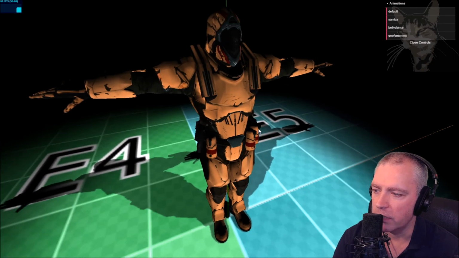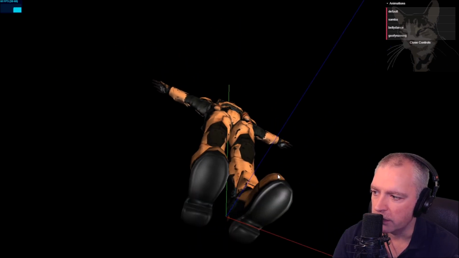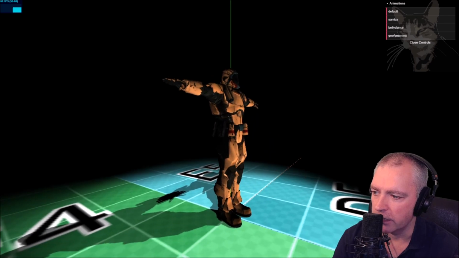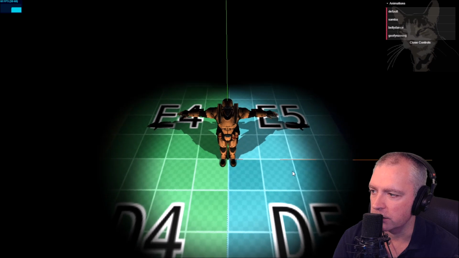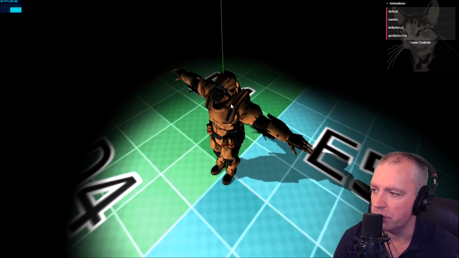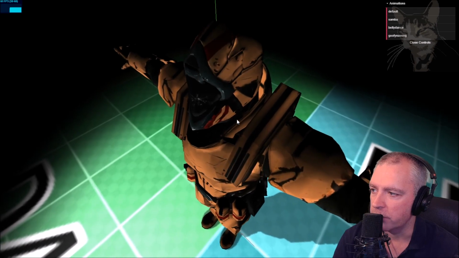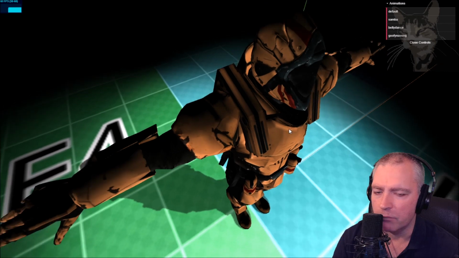Even though the model has been rescaled automatically once I've converted it to a GLTF, the lighting normals weren't updated. So it looks like the model's being lit from below, like it's standing in front of a fire, but actually our lights that are casting this shadow are at this direction here, but it's not really lighting the model from that direction. So this doesn't affect all models, just some models.